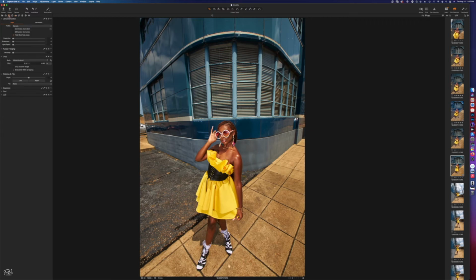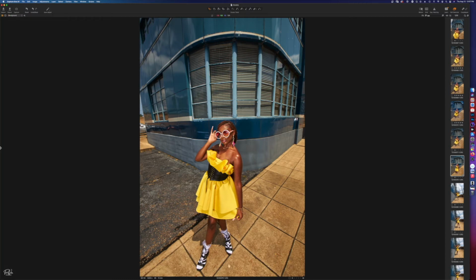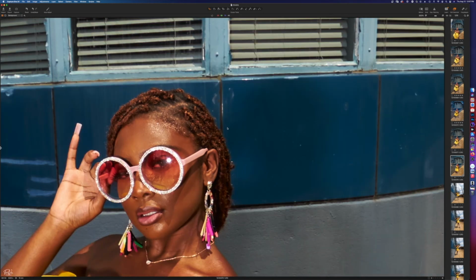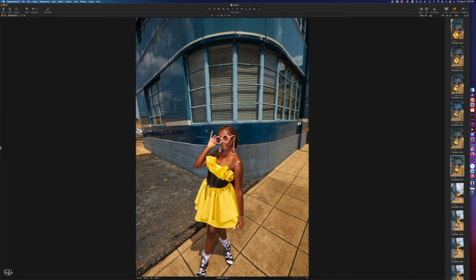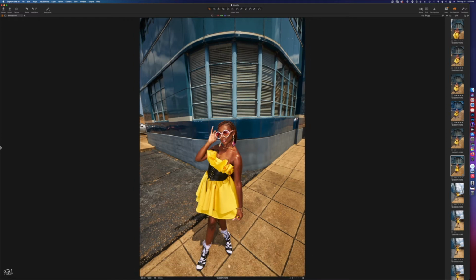So I go here and I do my chromatic aberration, my lens. And I raise the sharpness up just to give it that pop, because this lens I use was a very cheap lens. I bought it to do real estate portraits. I just used it for this shoot. Yeah, I took it back because I didn't like it. Alright, so that's really all I do in CaptureOne.